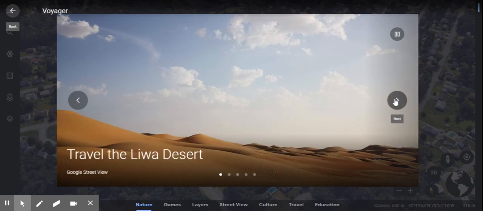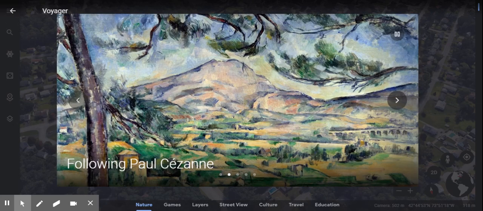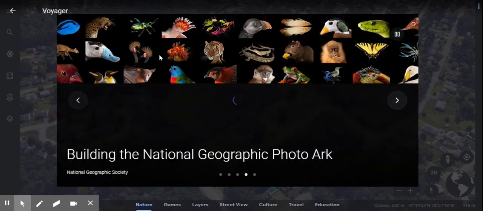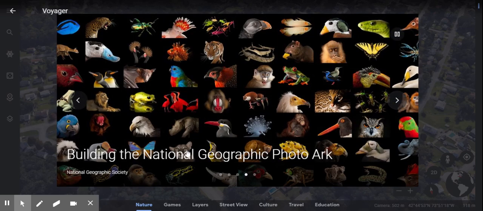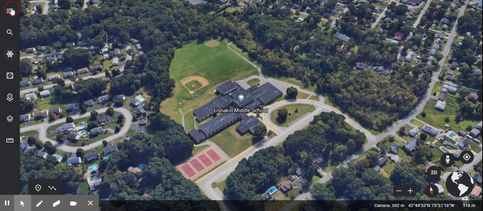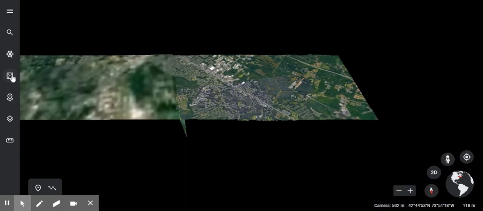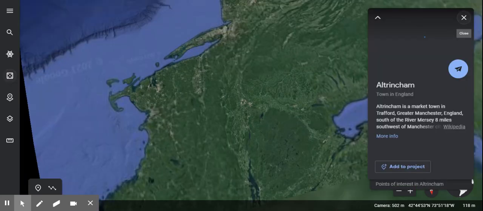It's kind of like travel destinations, which is really neat, especially during this time where we can't really travel. And gives you some other ideas of interesting topics. So that's the Voyager.